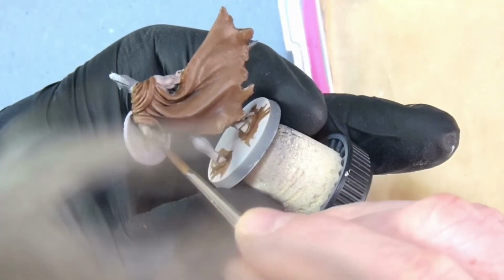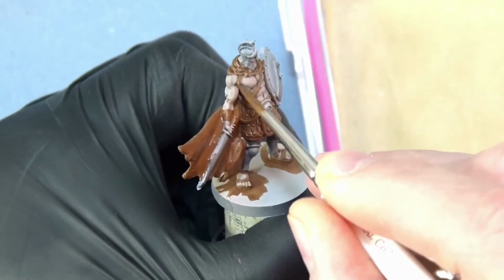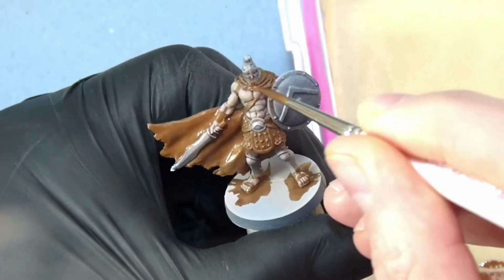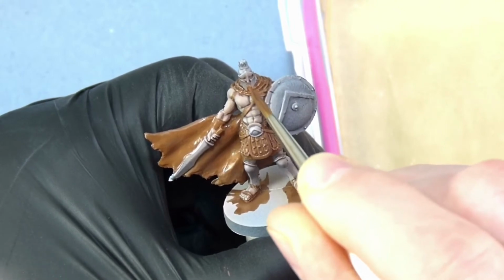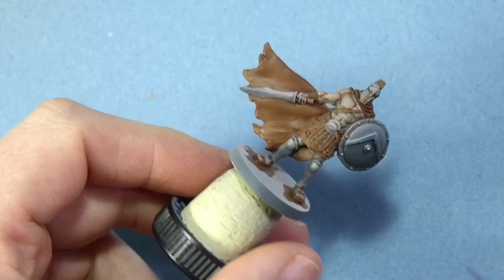See, I'm being quite messy with this. As long as you're not getting it over the skin, you'll cover it with the other paints later. It's like laying up from the bottom down. So we do the skin first, and then we can do the leather and the cloak next, because the gold and silver area is going to be above those, so any mistakes you make you're covering up.